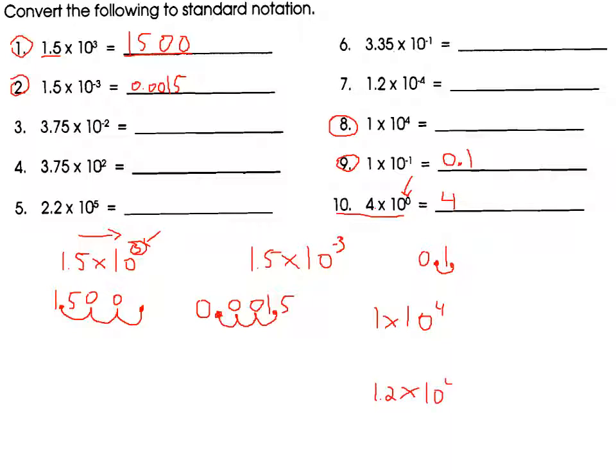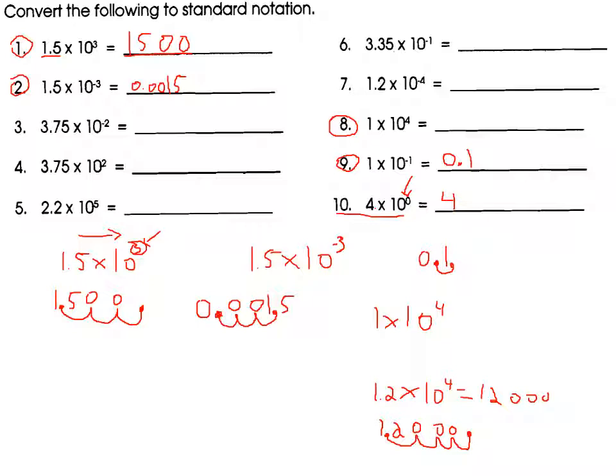So if I was doing 1.2 times 10 to the power of 4, that one's a pretty easy one. Students usually grasp the fact that there's a decimal there, and they'll start moving the decimal. They'll go 1, 2, 3, 4, and here's their new spot. And they'll put a 0 here, a 0 here, a 0 there, and they'll get that that number is actually 12,000.